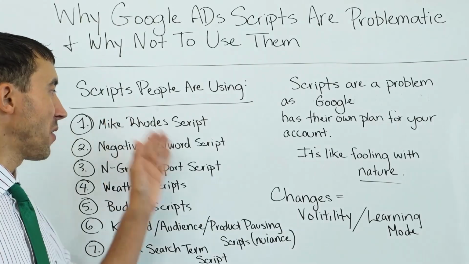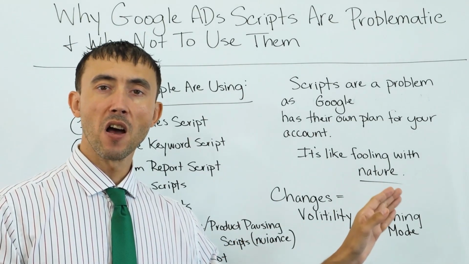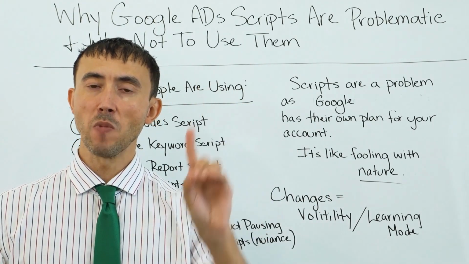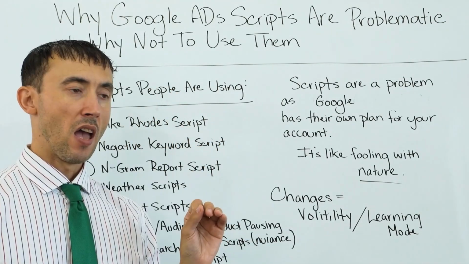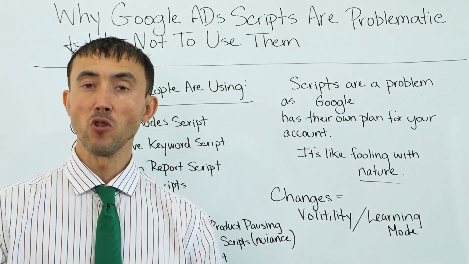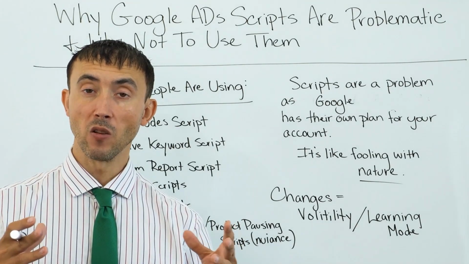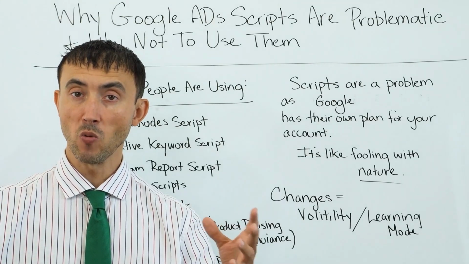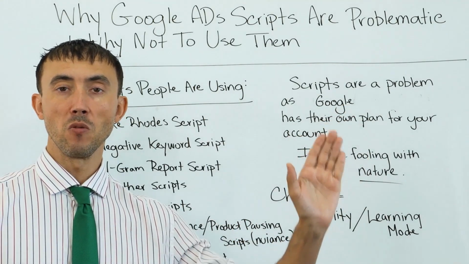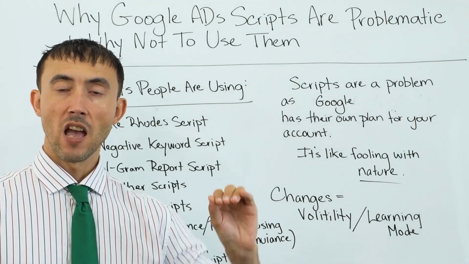So anyway, 7 different main test scripts that I covered. Know that you can automate stuff, but Google's already running automation on their end to get you results, particularly when you're using smart bidding, which you should always be using, because that's going to get you better results than manual bidding long-term every time. And when you're feeding in rich, high-quality data about who's buying and who's not buying, even if you generate leads, you can still get the sales data into your account, or at least information about the quality of the lead itself, whether it's a good quality lead or a bad quality lead, the algorithm's going to do all this optimization for you that you think you need to do with the script. It's already going to do it for you, because it has access to more data and can do this optimization for you.